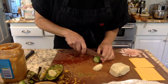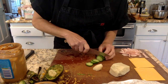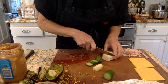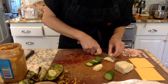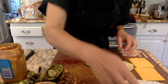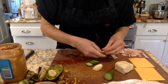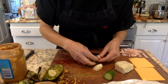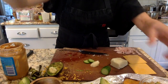Okay, here's the third thing I'm going to do. This is an easy one, and particularly if you're gluten-free, you might want this because with the chips and the guacamole, we're going to probably eat that with some chips, right? But you can just have a little piece of cucumber and a little bit of cheese. I like a real salty cheese. This happens to be a Parmesan cheese, which is really good, but it doesn't have to be that cheese. It can be whatever cheese you want that's salty.